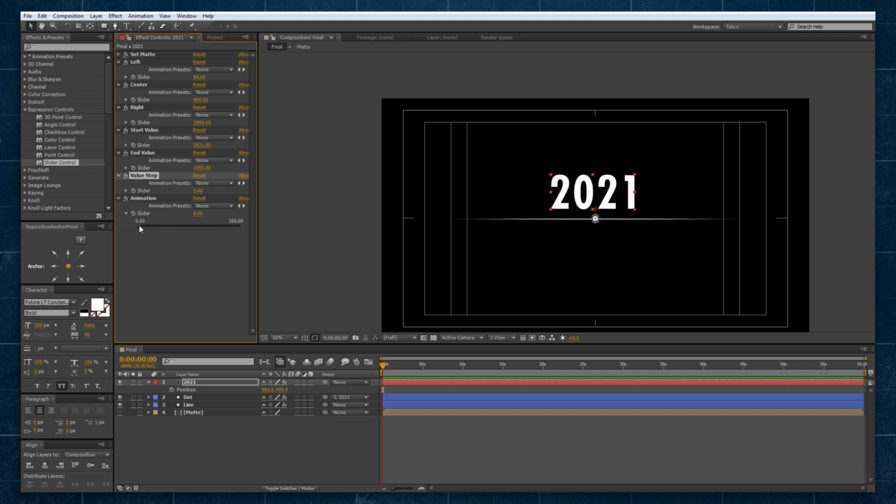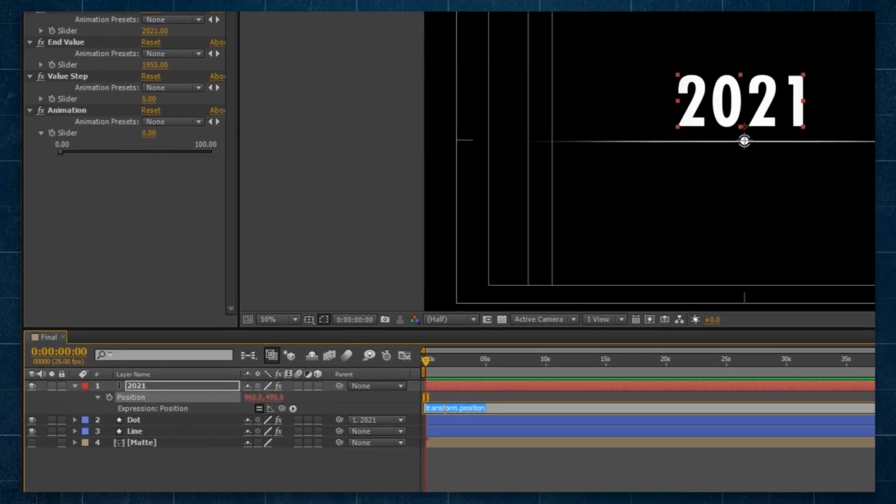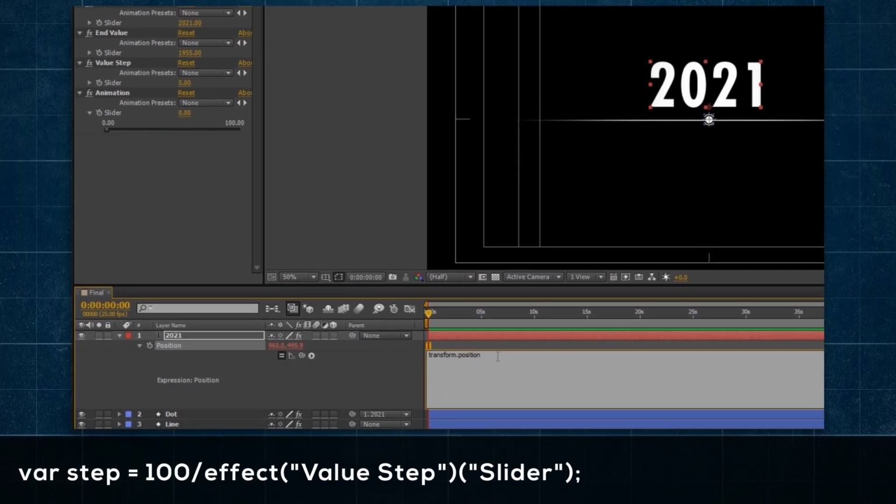Finally, our animation layer is what we're going to use to control the entire animation, which is great. Running things off all one layer, always a bonus. So what we first need to do is start moving this thing around. Since we've got the position already visible by hitting P, we're going to hold Alt and click on the stopwatch to give us the expression window, and we're going to write in an expression like so.